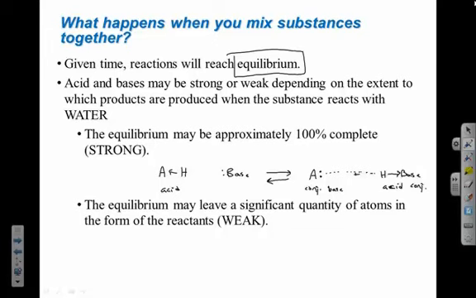Right? So I could have an equilibrium where the forward rate and the reverse rate are equal, but I might produce way more products than reactants or vice versa. So if you imagine maybe this conjugate base really stabilizes that pair of electrons really effectively, much more than this base. If the electrons are really stable, then only the strongest collisions, only the most forceful collisions here will cause the reverse reaction to occur.